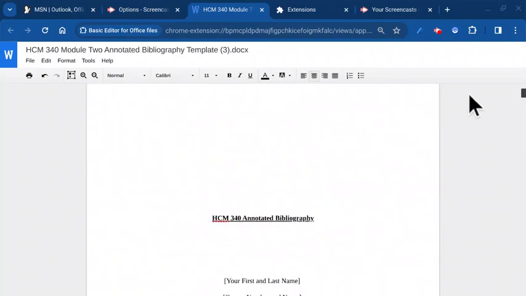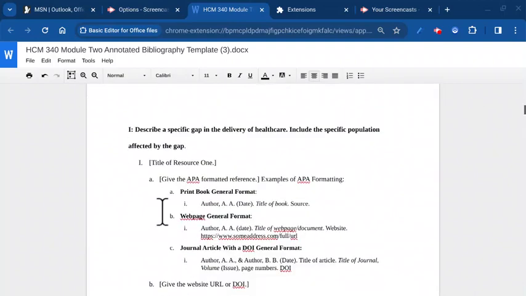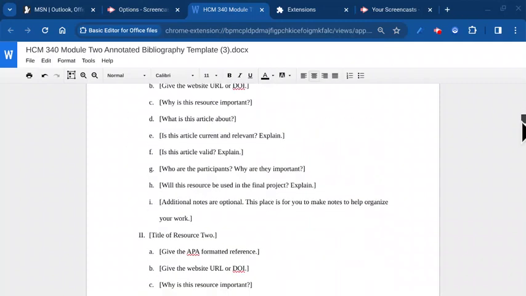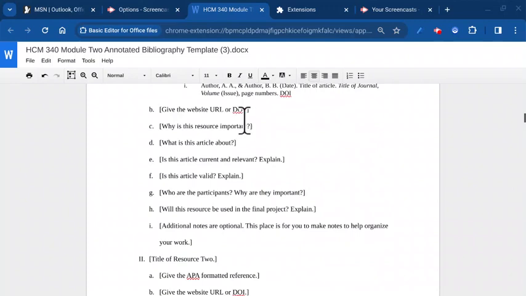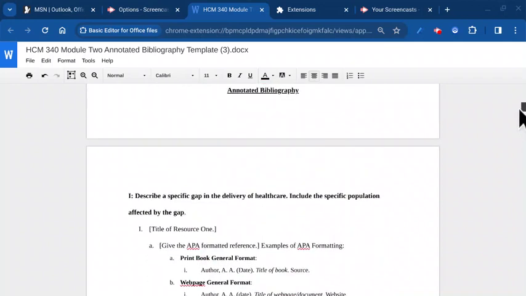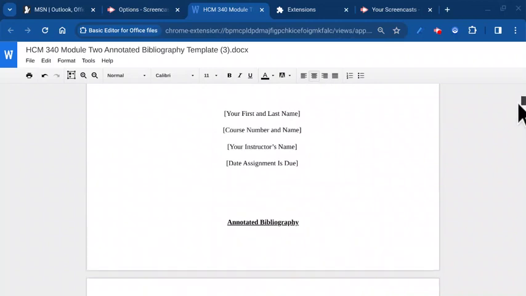And even though it seems like a lot of work, the beauty of it is, as I mentioned, if you do the APA format and record the URL correctly here, you can just copy that when you're writing your first, second, and third milestone paper. And you can also use this source list that you've come up with to tell you what articles to go to to help you when you're writing the paper itself. So you can see that this basically takes care of the research. And after this, it's pretty much gravy.